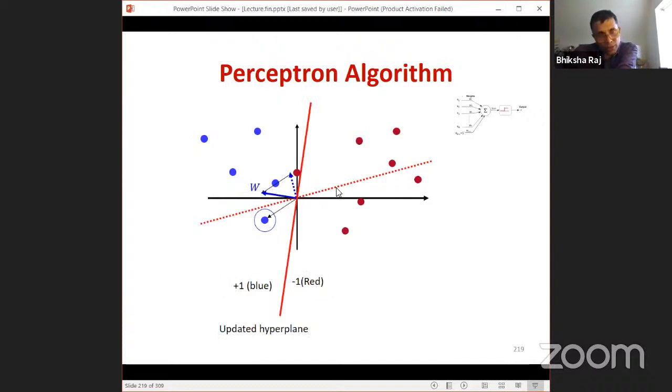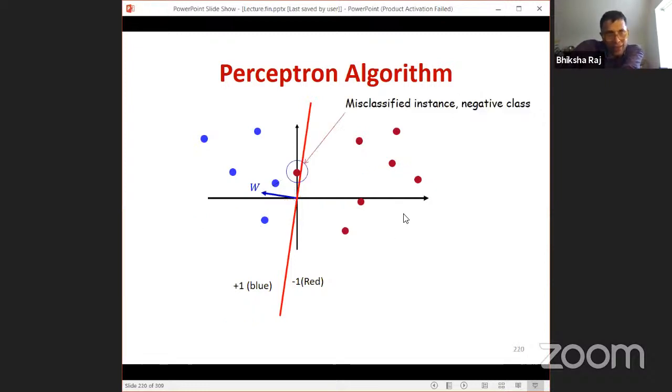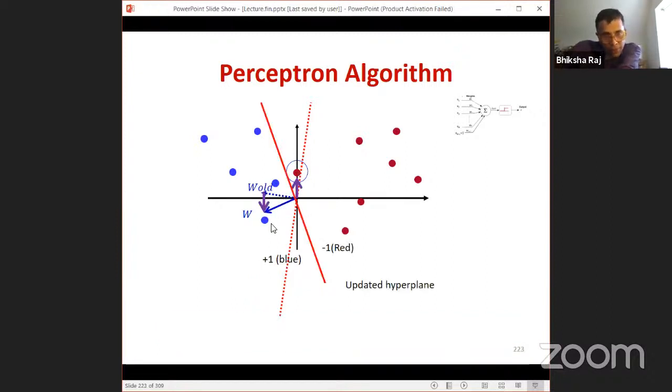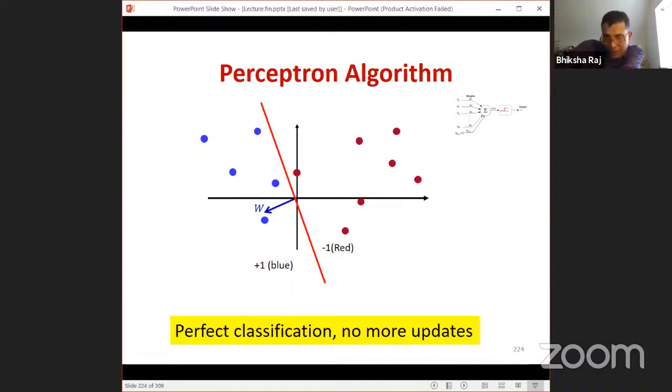And when you change the decision boundary to this position, now this guy and a whole bunch of others are going to be correctly classified. Now you're still left with this one red training instance, which is negative, but is being classified as positive. Because this is a negative instance, the ideal weight vector for just this instance is going to point exactly away from that instance. So we are going to add the negative of this vector to the current weight vector to give the new weight vector. And that will change the decision boundary. And now you have this new decision boundary, which correctly classifies all the training instances.